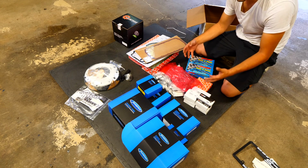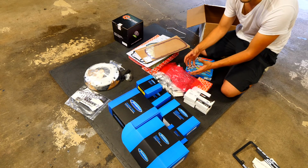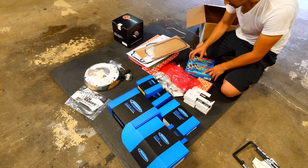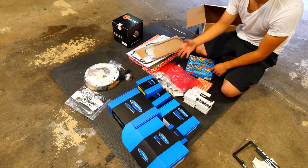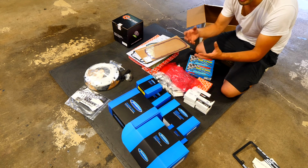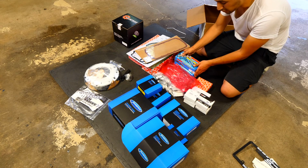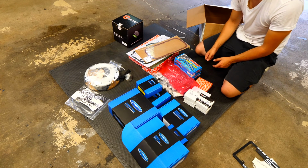These here are not stretch bolts. The bolts that you see right here are bolts that we can apply torque to, take off, and technically, because these are not torque to yield bolts, we can reuse them again. So that's what's really nice about this kind of setup versus the standard bolts that you have on your car. Most bolts, like the cylinder head bolts and the main bolts, are all torque to yield. So once you use them once, and once you put torque on them, they're done. You can't ever use them again. So that's why I bought these guys here. They're a little bit more money, but if you do plan on doing any kind of work like this, I think they're well worth it.